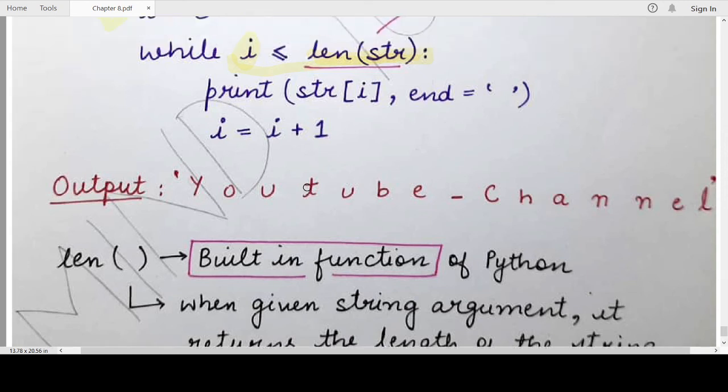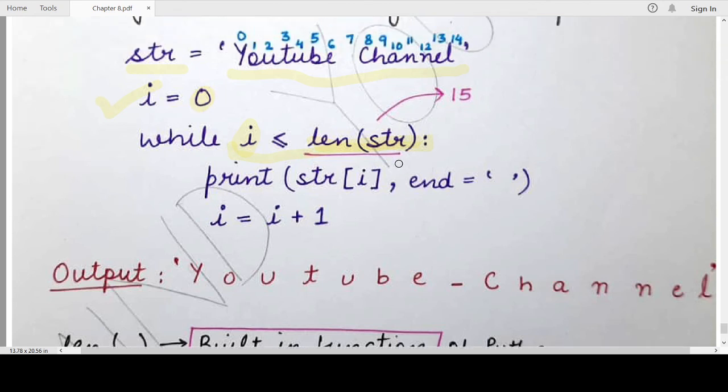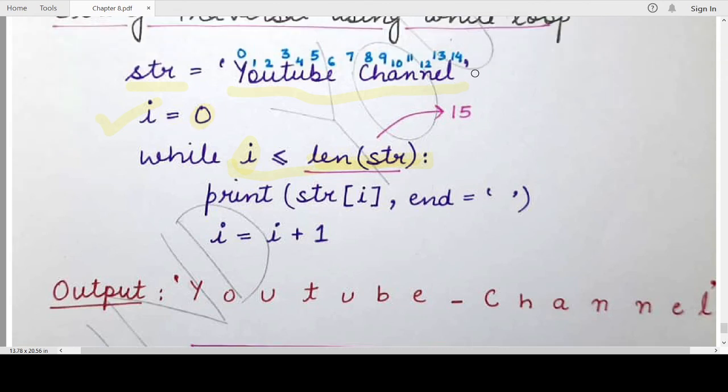But before that, let's complete this example. So i would take the index values in the range 0 going till the length of the string. And what is the length of the string? The length is 15. You can count the characters, or you can do the end index minus the starting index plus 1. So 15 is the value that you will get.